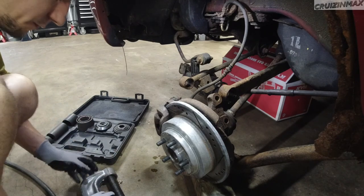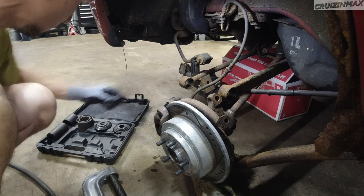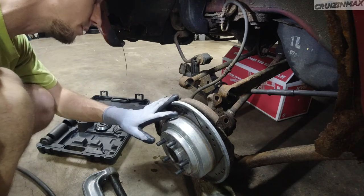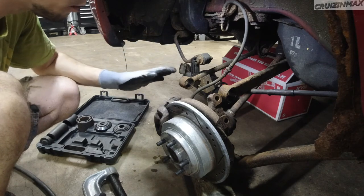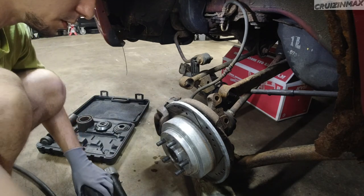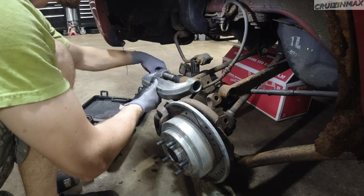I'm gonna use the same tool I used to remove it, but I actually forgot what ends or adapters I used. I did clean out the rust, more or less — it's not bad, not good. And I did lubricate it with PB Blaster or WD-40. Don't lubricate with oil. PB Blaster and WD-40 are water-based — that's what the W stands for in WD-40 — and this will evaporate over time. Oil would not. Maybe I don't have to use anything, just straight in. Just get it started.